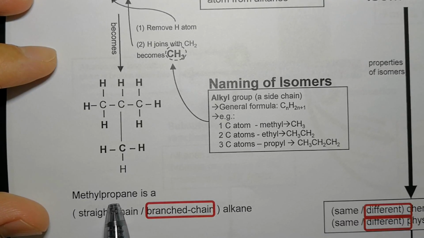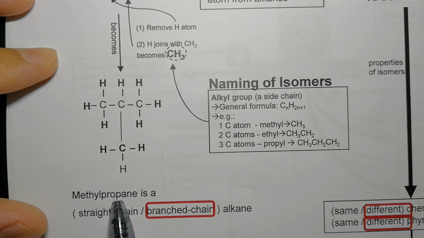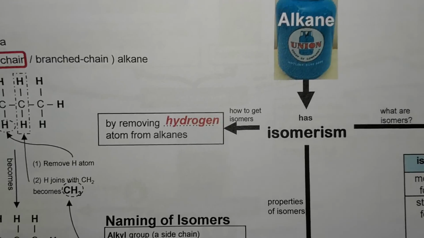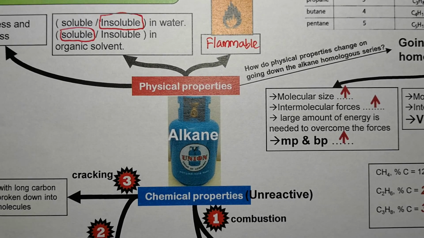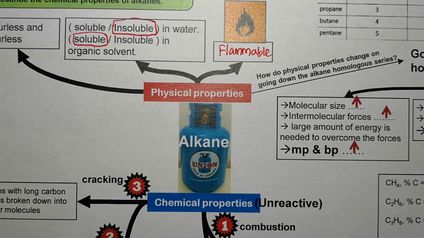Alright, now the naming part, we will look at it on page 4, I think. Okay, on page 4, why is it called methyl propane? We'll look at it on page 4. Okay, so that would take care of isomerism and identify the isomers. So remember, identify the isomers, make sure molecular formula must be the same, structural formula must be different.